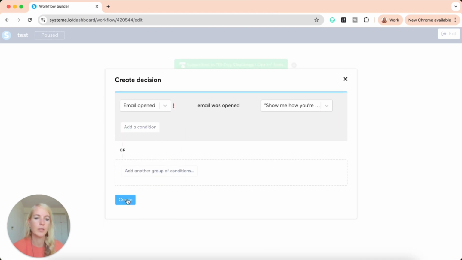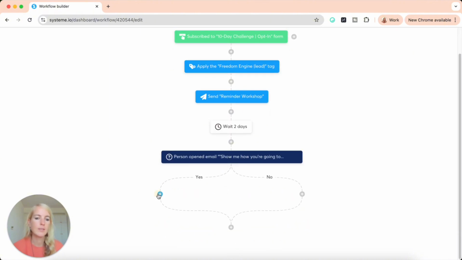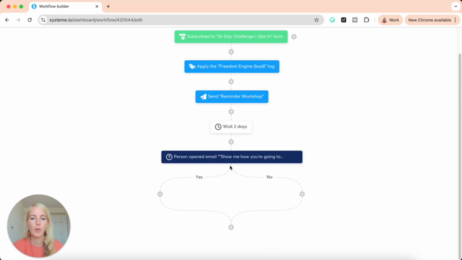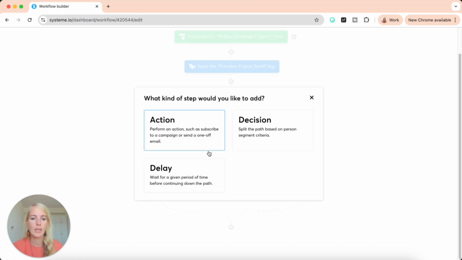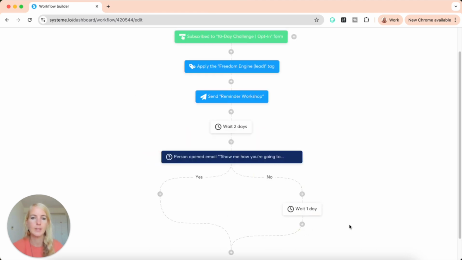I'm going to remove this one. We're going to click on create. If they open the email, yes, then we want that to trigger an action, make a new decision, or give a delay. So for example, when they haven't opened the email, I want to give them another delay of 1 day before I take action, and then this and this happens.